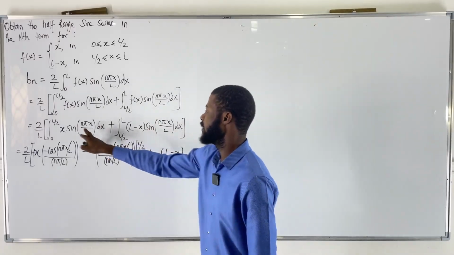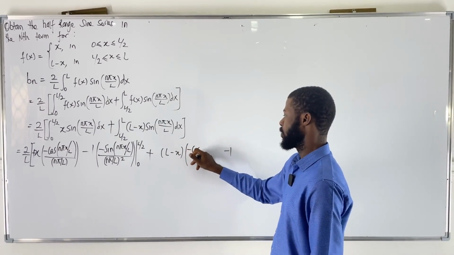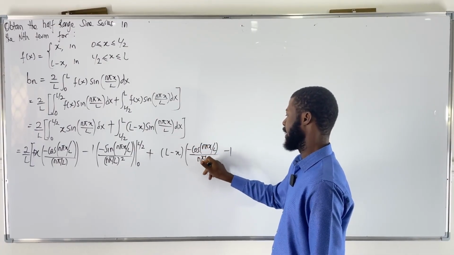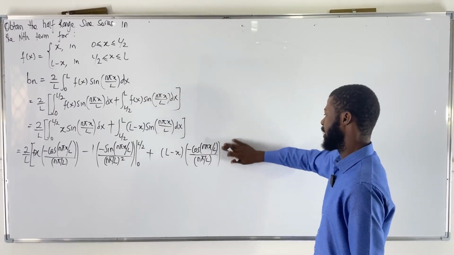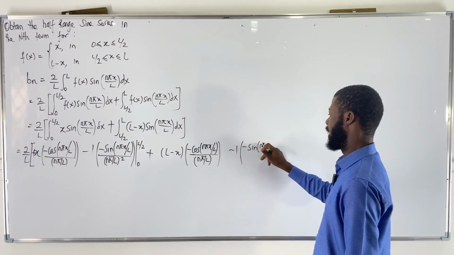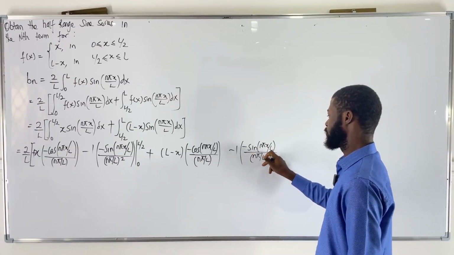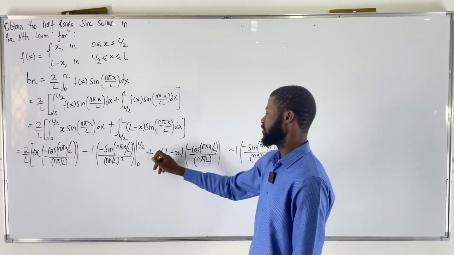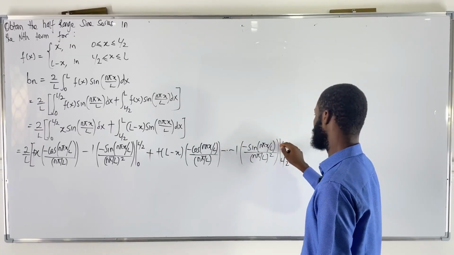Now, since this and this is the same, that means this bracket will repeat itself. So let me just save myself this stress. Minus cos n pi x over L divided by n pi over L. Close that up. And then for this part, let me adjust the minus 1 that was here. Then this will be minus sine n pi x over L divided by n pi over L squared. Okay. Now the correct sign for this one will be plus, this will be minus. And then our interval is L over 2 to L.